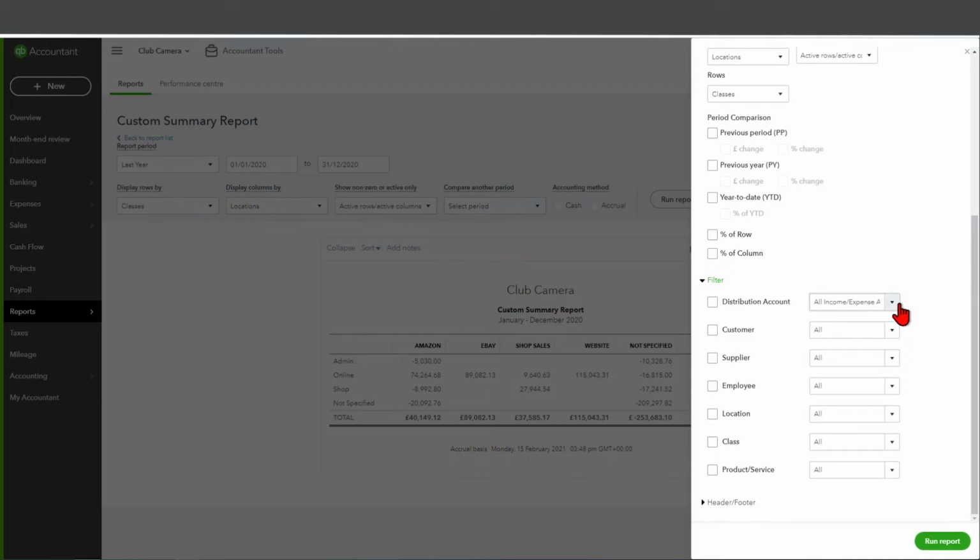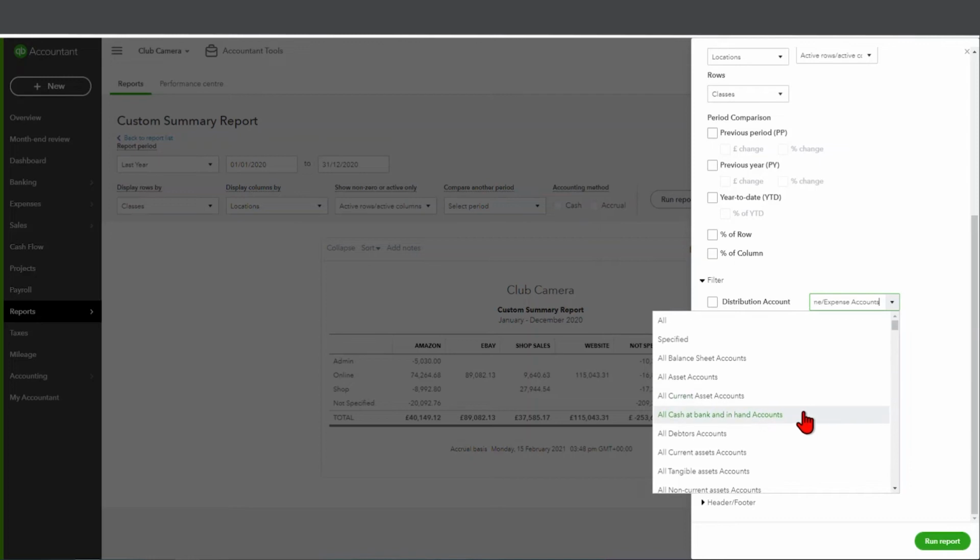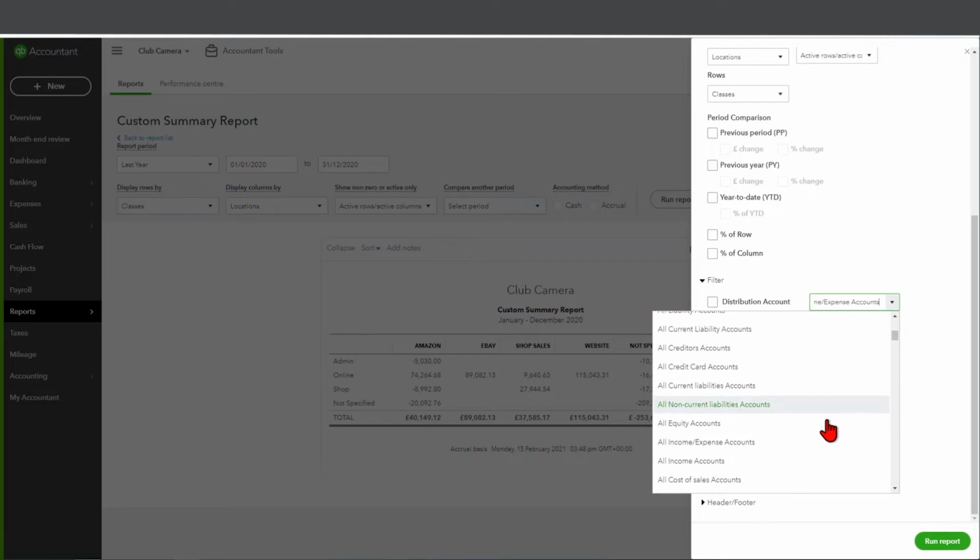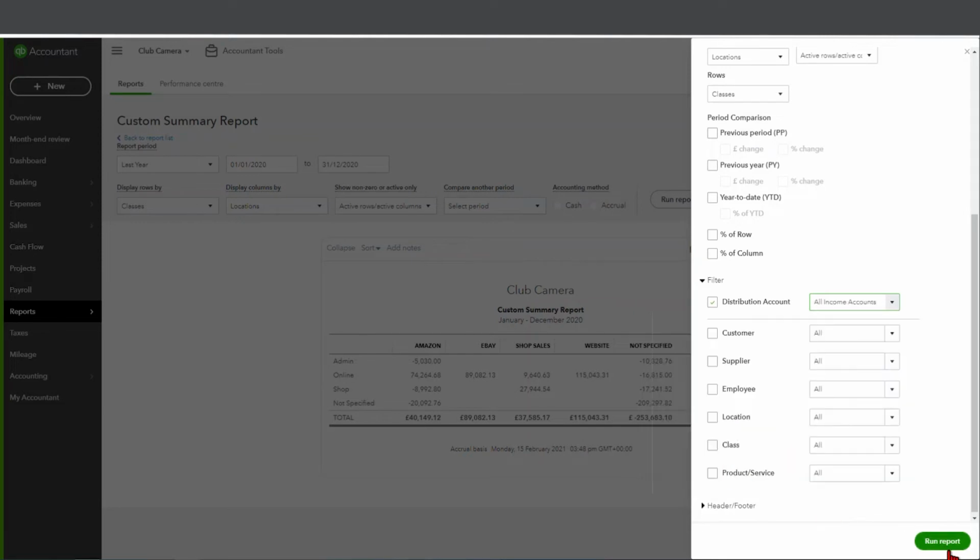Actually, which categories, which nominal accounts are even in this report. So for here, I can choose by group, or I can be very specific. In my instance, I'm going to choose just all income accounts and then run my report.